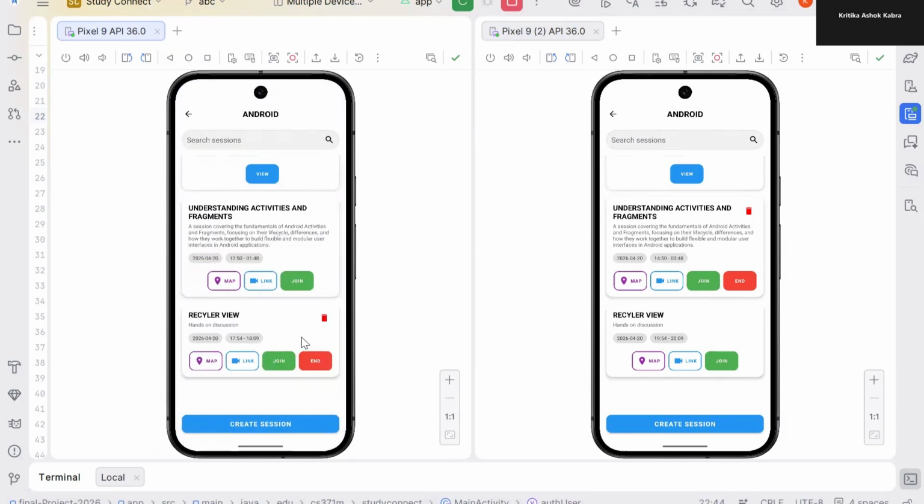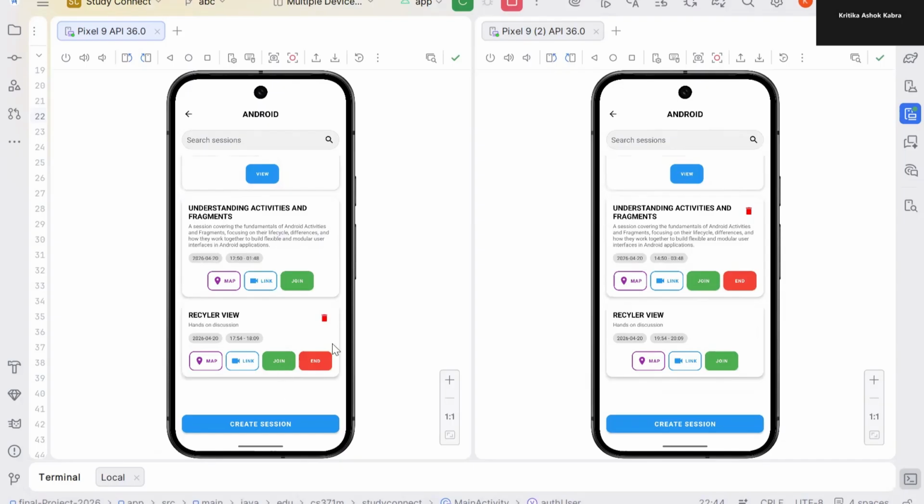And I would like to mention that when a user clicks join, we integrate with the Jitsi Meet API to open a video session. A Jitsi meeting room is dynamically created or joined. So internally, the app either creates a new meeting room or joins an existing one based on the session state. There's no external login or any installation required for this. So this allows seamless in-app video collaboration for each session.